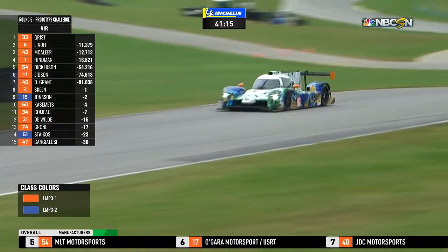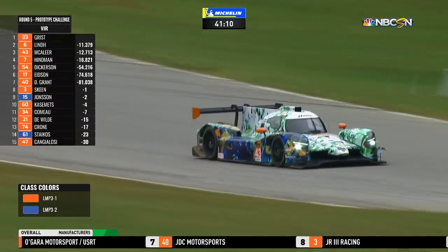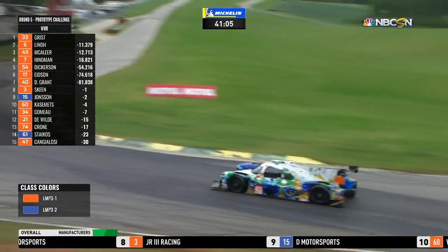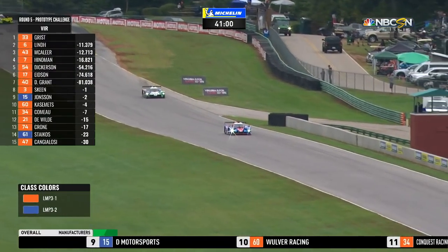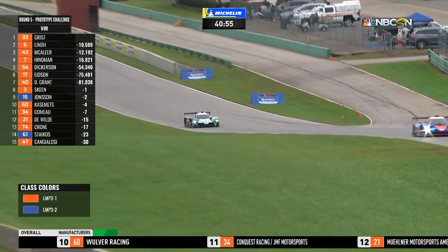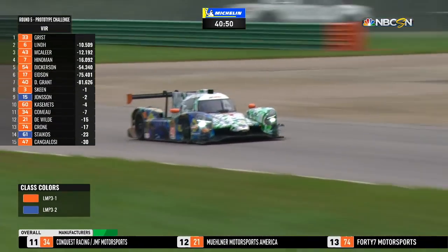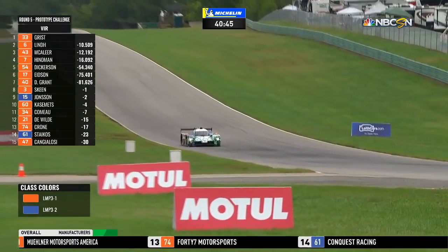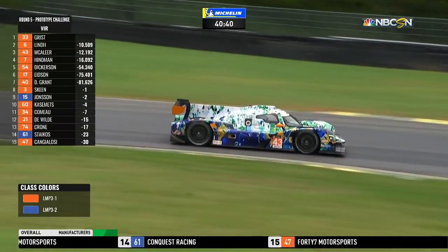He's the one that was telling me 145 miles an hour flat and easy up through the S's. I said it would be easy flat for me too, probably in second gear, not in top gear like you guys are. And then through Oak Tree. Now, according to him, it looked like the numbers that he gave me, and I'm not going to give them out to the general public because I don't want that data out there, it looked like he might have a mile an hour or two over some of the Ligier chassis. But again, it really depends on what downforce settings they decided to go with in the race and what downforce settings the Ligier chassis just in front of him has.